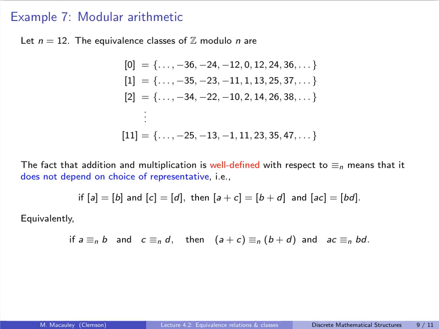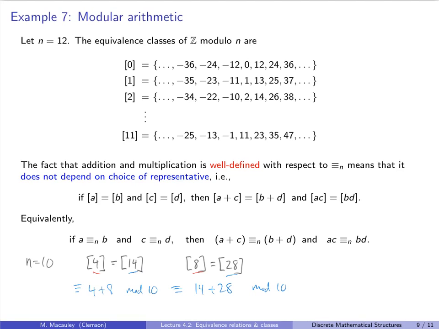Let's now revisit a prior example, not when n equals 12, but when n equals 10. So a little while ago I looked at two equivalence classes. One of them I think contained 14 and one of them contained 28. Now of course the equivalence class containing 14 is just the same one as the one containing 4, and the one containing 28 is the one containing 8. And this is all mod 10. So what this is saying is that 4 plus 8 mod 10 is equivalent to, so my choice is 4 and 8, but your choice might be 14 and 28, and it's not going to matter. That 4 plus 8 mod 10 is 14 plus 28 mod 10. These are of course both equal to 2.